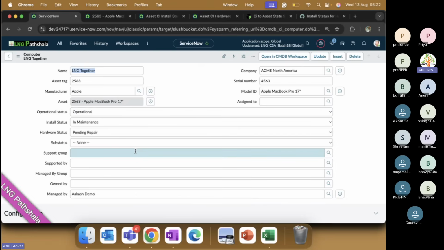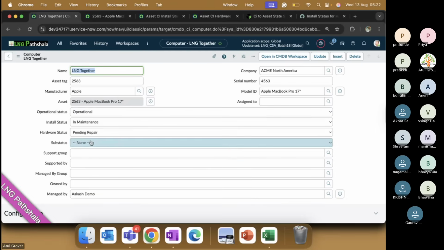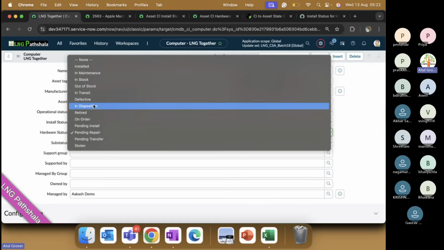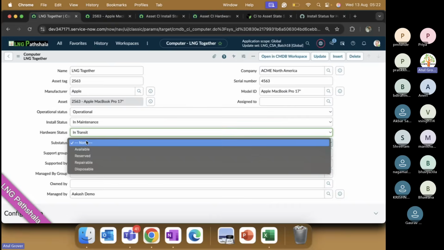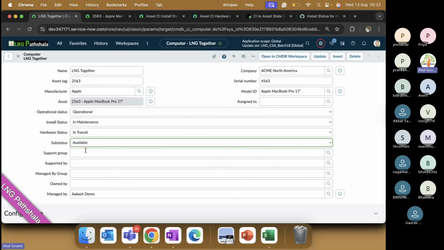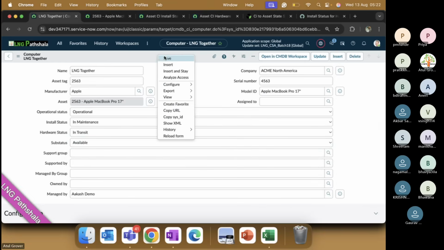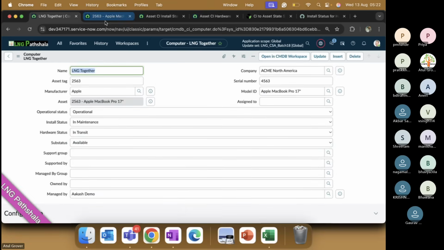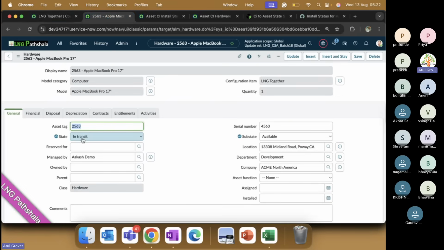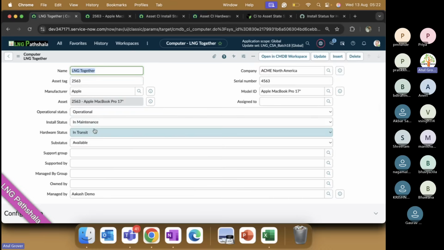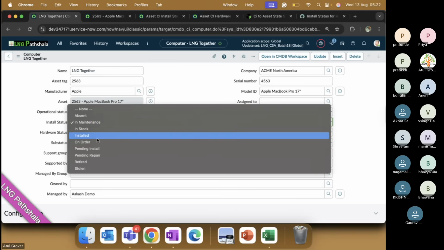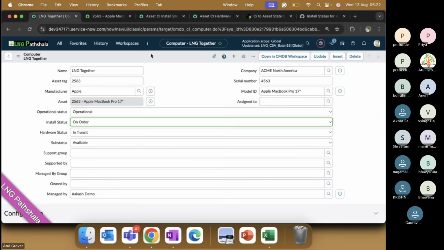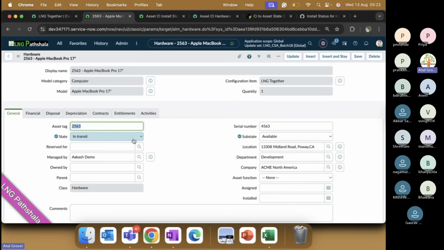Now let's do one thing. Let me change hardware का status to in transit and substatus available. See, my asset got changed. But now if I change the install status to on order, nothing gets changed.